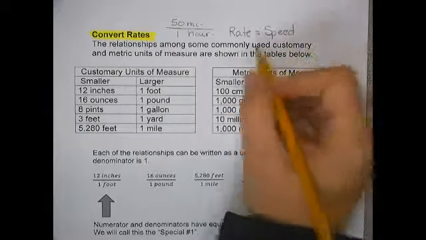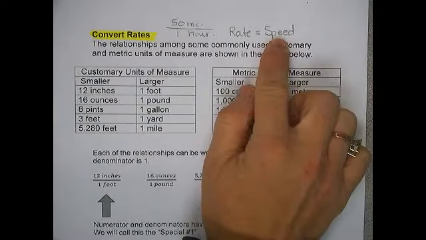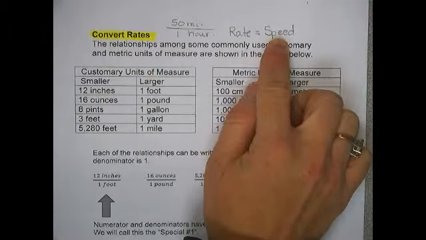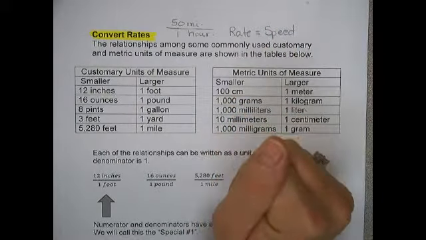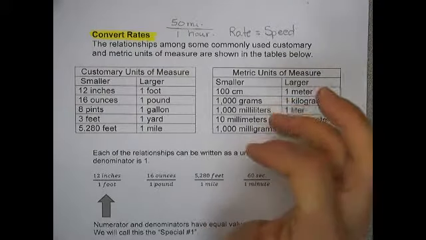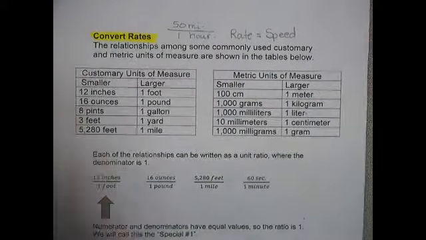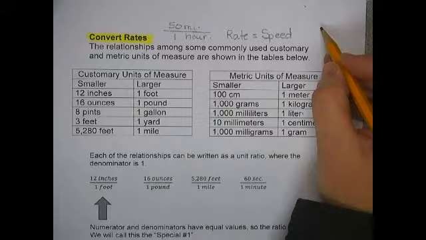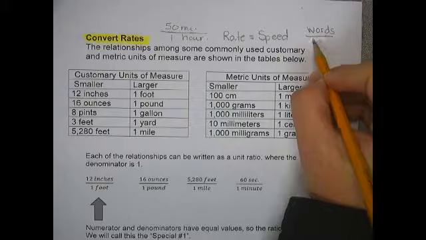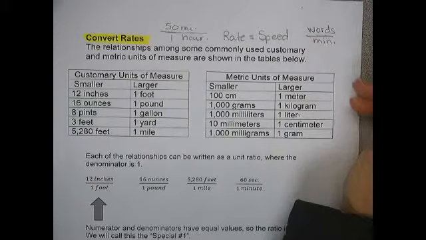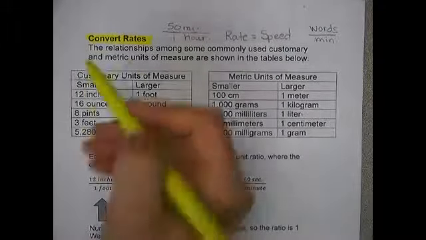And if you think about that, it's impossible to talk about someone's speed if you only have one unit. If I said, I'm going 50 miles, that's not telling me a speed. I could be going 50 miles in 5 hours. I could go 50 miles in 10 seconds. Depending on the time, that speed could be two very different things. We also talked about speed as being like words per minute that you type. We've also talked about speed or rate being like customers per day on how people are served.